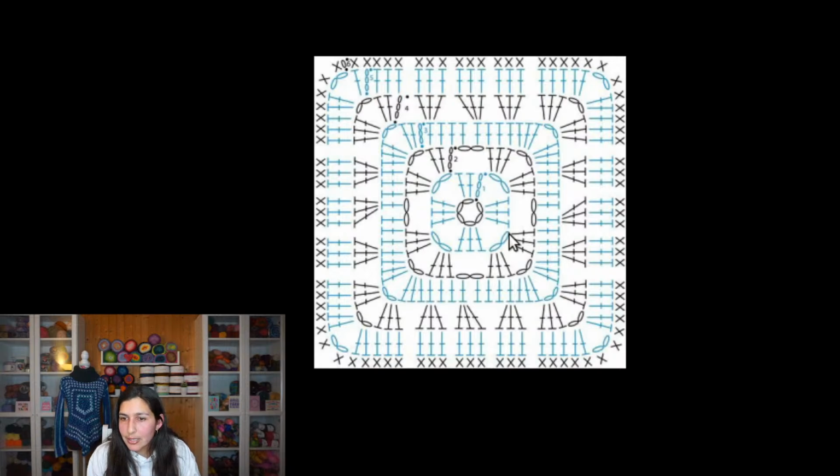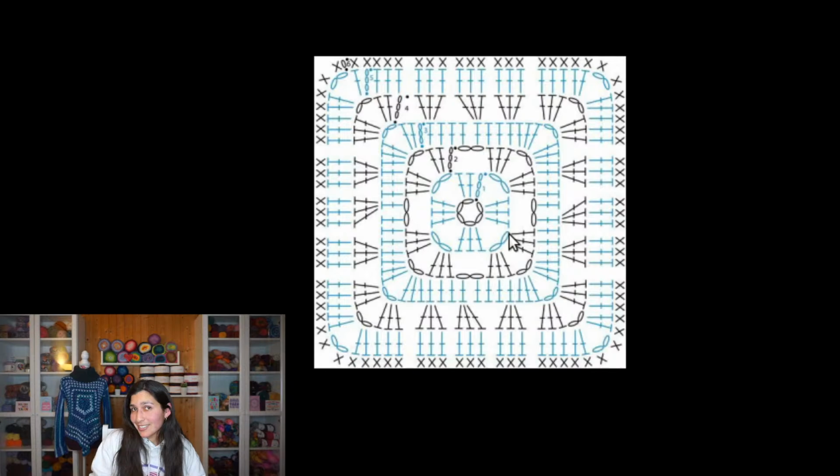Lori says, for example, it looks like the double crochet is pointing in the chain stitches. Okay, now I understand, Lori. So you're asking if we are working into the chain or into the chain space, and is there a way to see? Well, I have not yet come across a diagram that shows you working into a chain. Until now, all the diagrams that I have come across mean that you work into the chain space. So we all know how you work a granny square. When you work on the chain spaces, you don't put your hook into the chain itself.